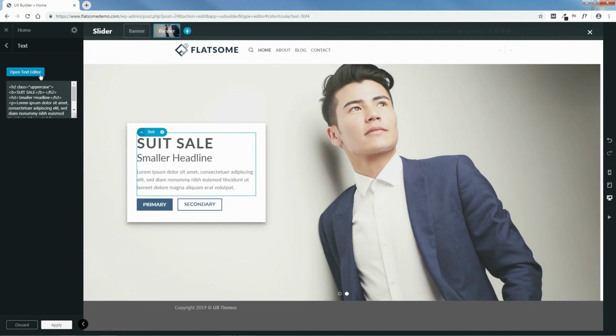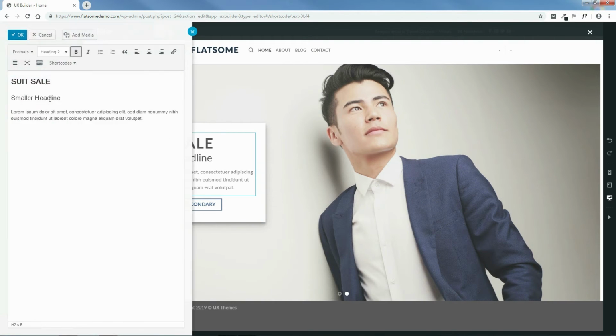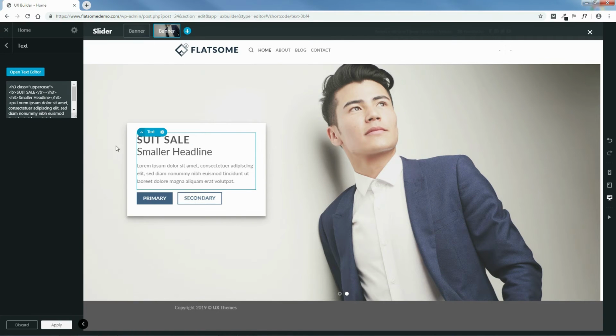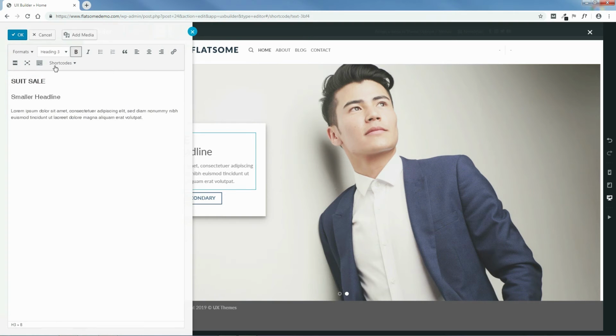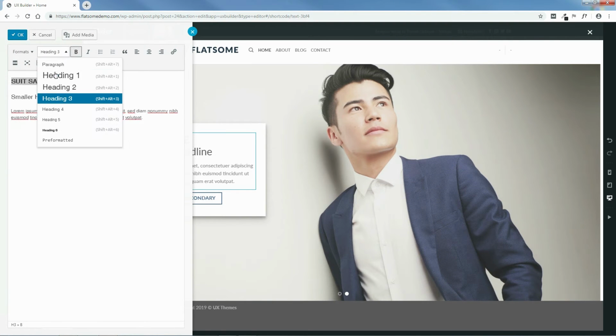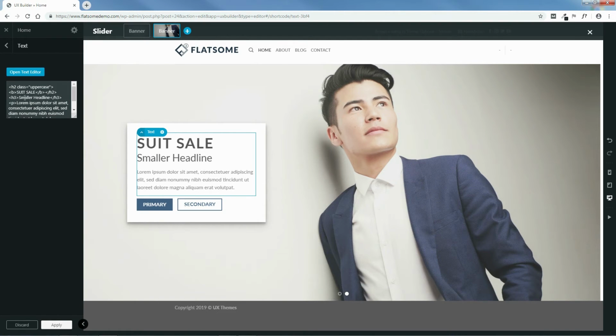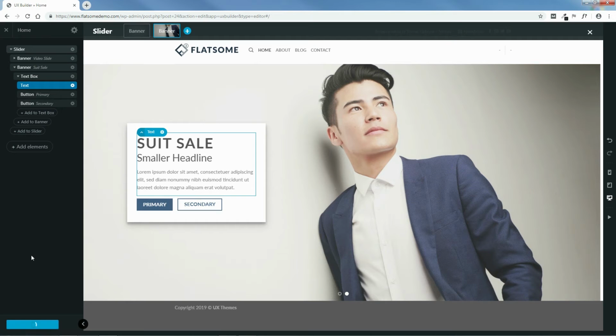And you can also change the smaller headline here and the text underneath. You can see it corresponds here. I could change the heading of this. If I wanted to make it a heading 3, you can see it's smaller now. I'm going to keep it on heading 2. So I'll just highlight that and click heading 2. And you can also choose these other options here. You can see it's already bold, but I can make it italicized, and it italicizes the text. And you have these other options here. I'm not going to go through these. You can just play around with them. So once you're ready, you just click OK. And I'm going to apply that and update it.